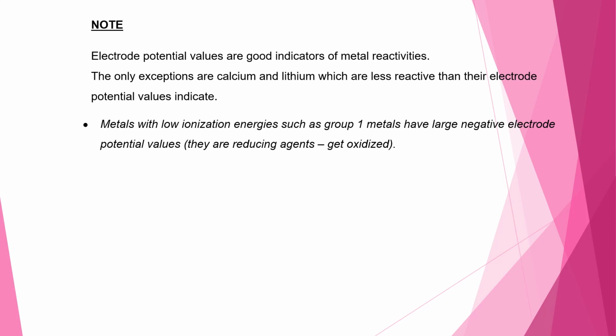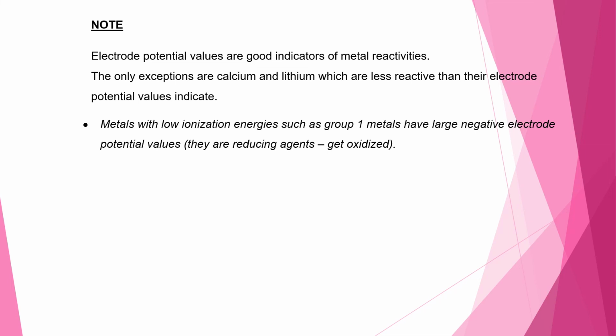Now those metals which have low ionization energies, this simply means that these metals need less energy in order to remove the electron in their last orbital. So in order to remove the last electron, less energy is required. That's why the ionization energy is low. So when a metal can easily lose an electron using less energy, we say that that metal is very reactive.